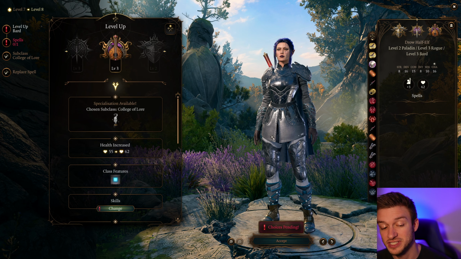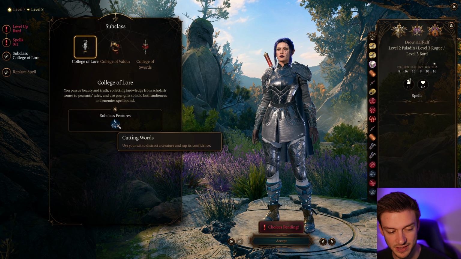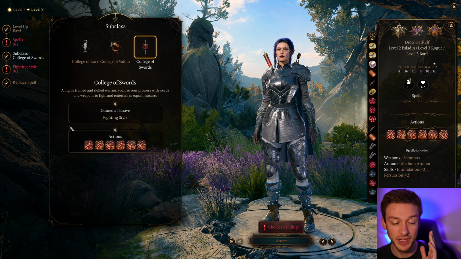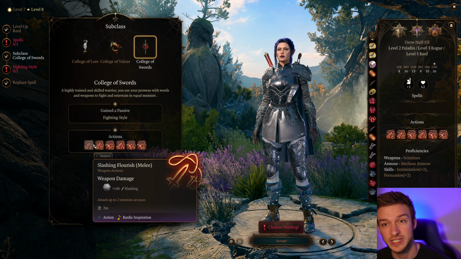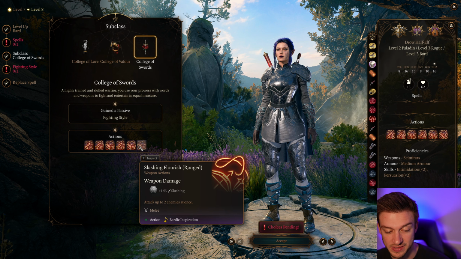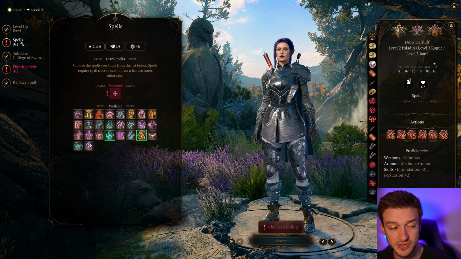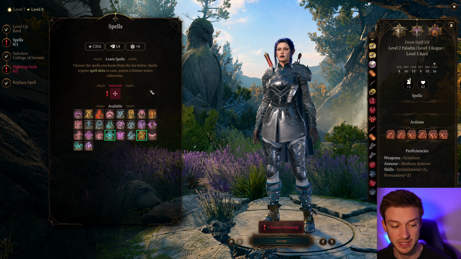Now, there's actually some gear that makes this build quite powerful as well. For our subclass, College of Lore is okay. College of Swords, however, is where the build gets really powerful, because we can use Slashing Flourish on our smites. So we can smite two people at once. Also, we can do our ranged Slashing Flourish attack on two enemies at once. You can attack the same enemy four times with a hand crossbow.